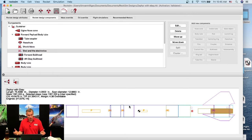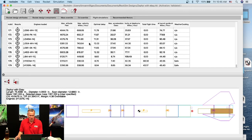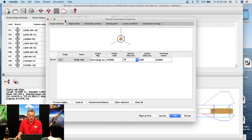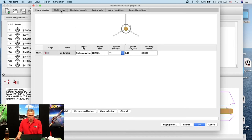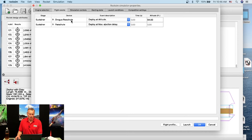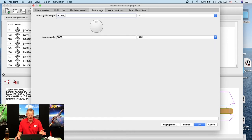The dual deployment capability has been added to the Zephyr. We already have the H120 RL rocket motor loaded from the last simulation. I'll go to Flight Events under Prepare for Launch. We have the Drogue Parachute and the Main Parachute, but they're backwards. I'll change the drogue to deploy at maximum ejection delay and the main parachute to deploy at altitude — 94 meters, which is about 300 feet.